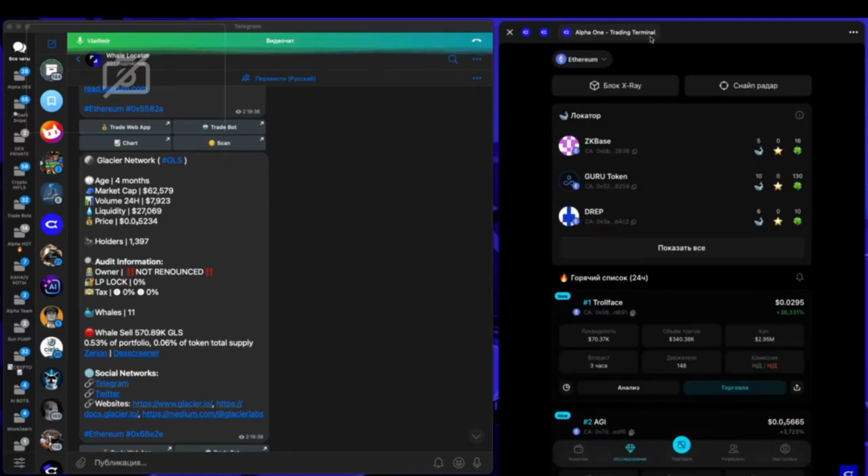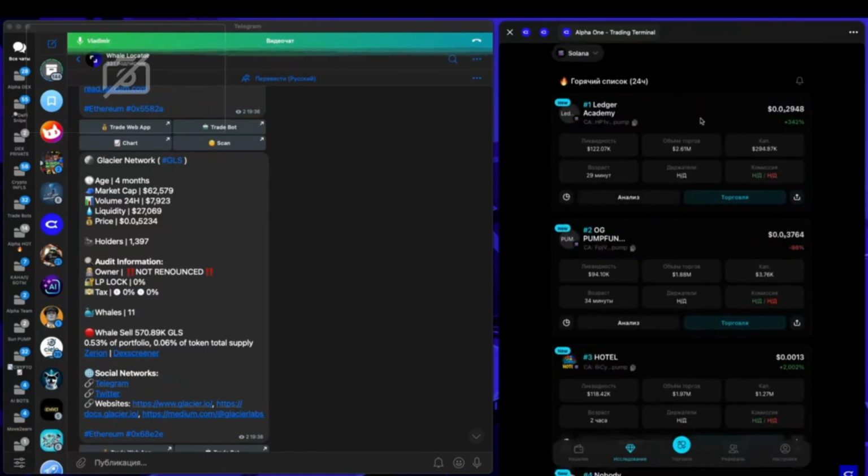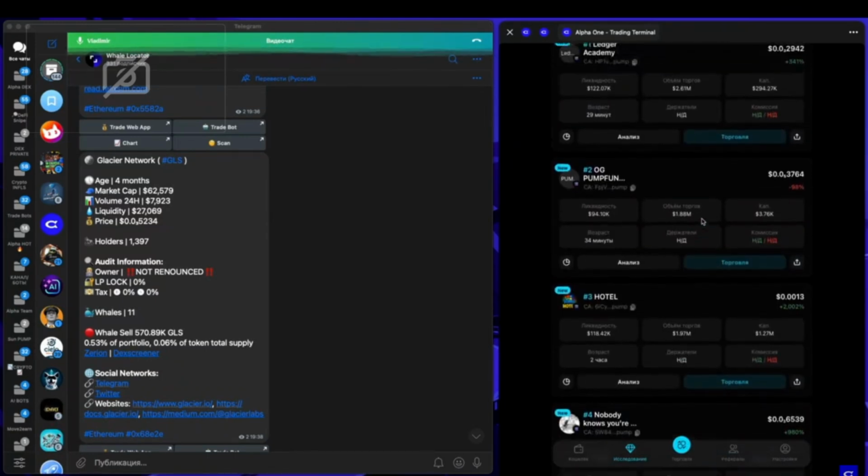This is our Research section. In general, I told you, if there are any questions from the guys, be sure to ask. Once again, this is not a buy button, but it is a section that answers the question of what to buy, so that you do not have to search through tens of thousands of tokens which are created every day on Pump.fun, on Raydium, and on other sites. We have already filtered out a huge number of tokens that are created daily and present the tokens with the highest prospects.